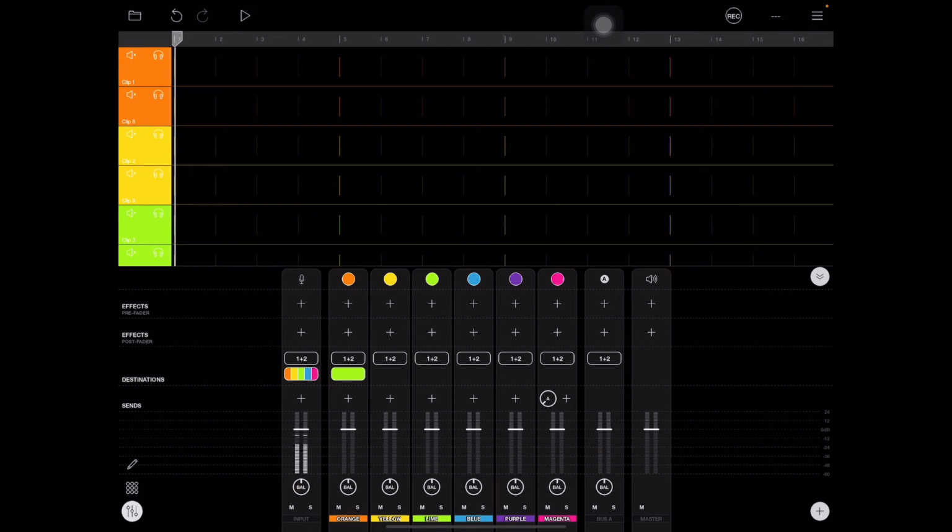So literally every single track in this session can be streamed directly to your hard drive or directly to your iPad memory. So when you're doing a live performance in real time, your individual tracks can be recorded out, streamed. So when you're done, you've got full audio tracks that you can then do whatever you wish.